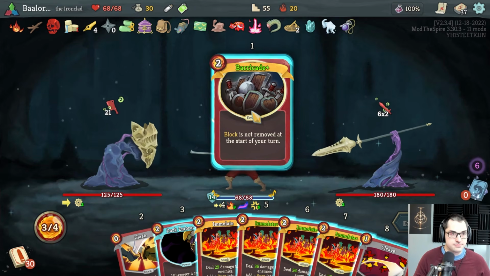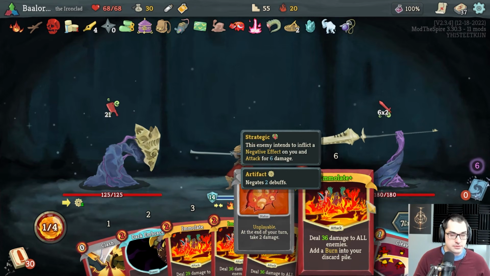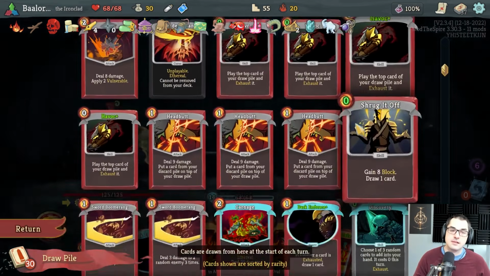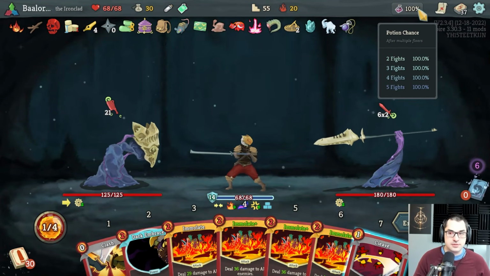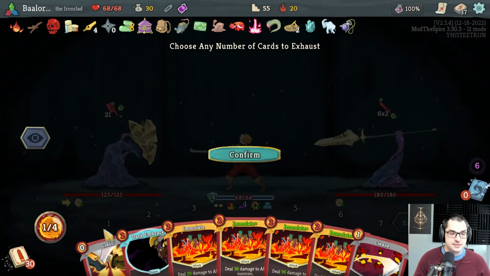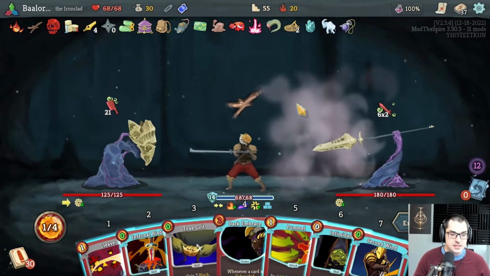This'll hurt a little bit. I could elixir here. I don't need to. Might be better in the hard fight. We are at 100% for a potion, though. All right, we'll use it now. That's more like it.